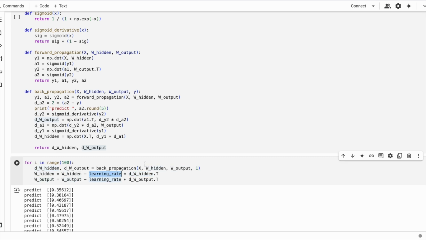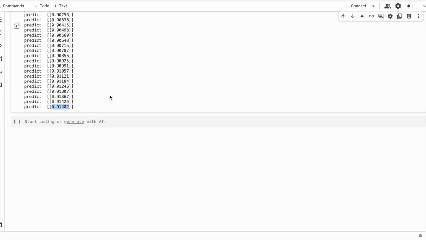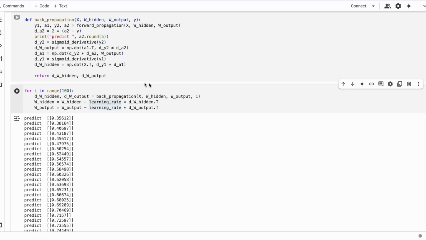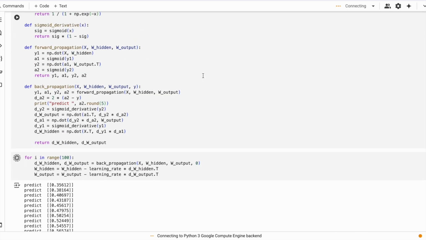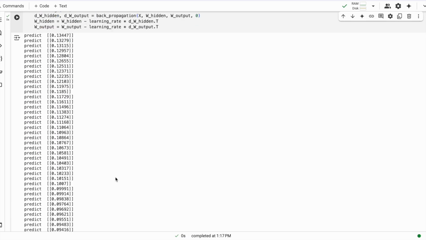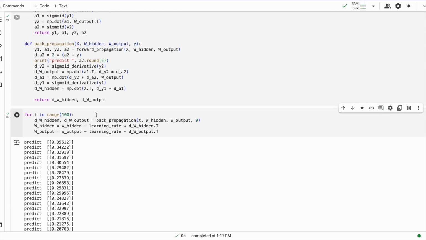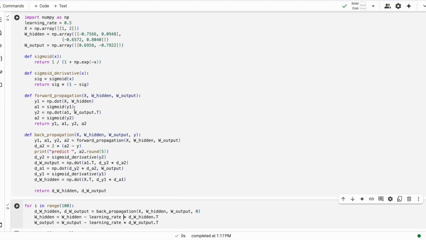I have printed the prediction for each iteration. As you can see, our neural network is learning from the cost function and makes the prediction gradually close to 1. If we change the prediction label to 0, our neural network updates the weights and makes the prediction gradually closer to 0. The actual implementation should include the bias term in each neuron. It should be simple. We need to add another bias matrix and include it in each forward and back propagation.